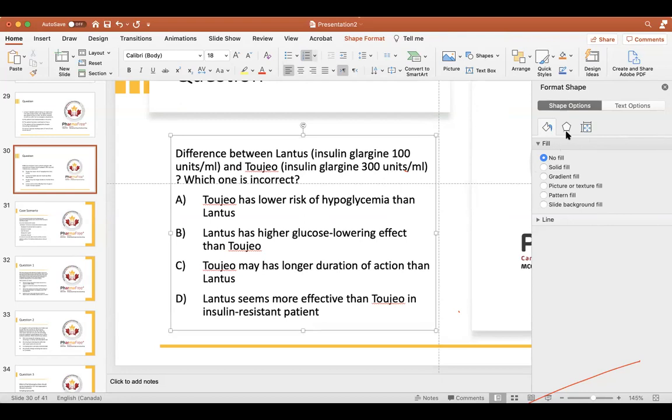Okay. Now if you convert from Toujeo to Lantus, unit by unit. When you convert, a patient taking 10 units HS of Lantus, now we have no Lantus, we have Toujeo. We give 10 units of Toujeo HS also, unit by unit. From Lantus to Toujeo, and from Toujeo to Lantus.